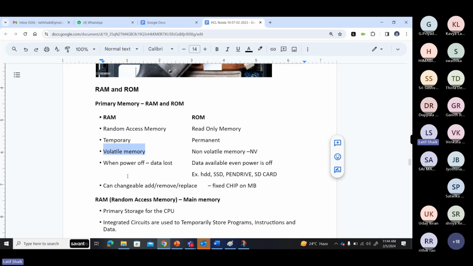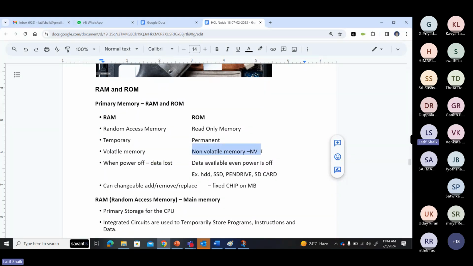Whatever we are working on, the entire thing is in your RAM only. But when I turn off this laptop, what will happen? Entire data will be lost. Okay, that is volatile memory. So when you turn off your device, data will be lost.